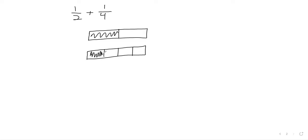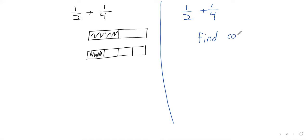So the famous trick here is to say, well, fractions aren't written uniquely. And that's just a kind of fancy way of saying, 1/2 is 2/4, is 3/6, is 4/8. There's a bunch of ways you can write any fraction. So if you have something like 1/2 and 1/4, and you want to add them together, you find a common denominator. And again, this is just a kind of fancy way of saying a not very fancy process.